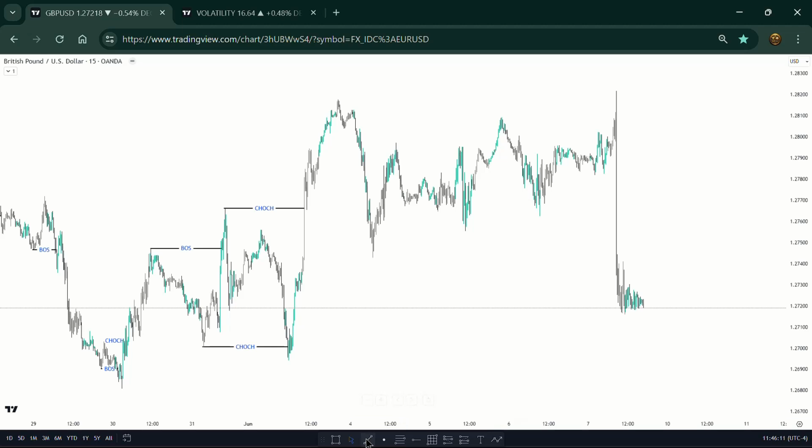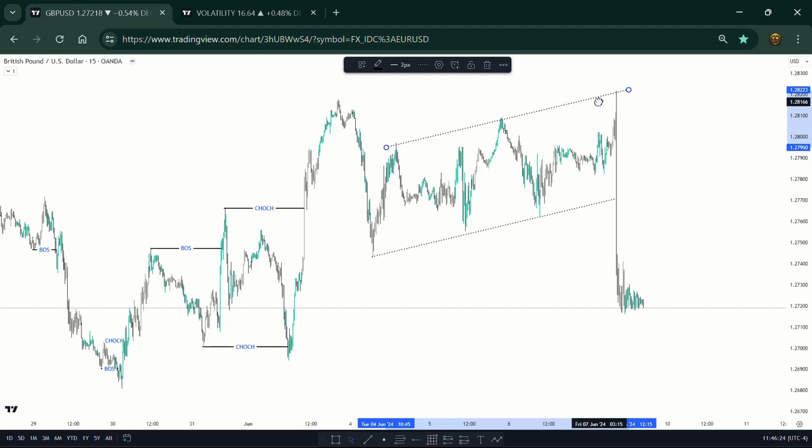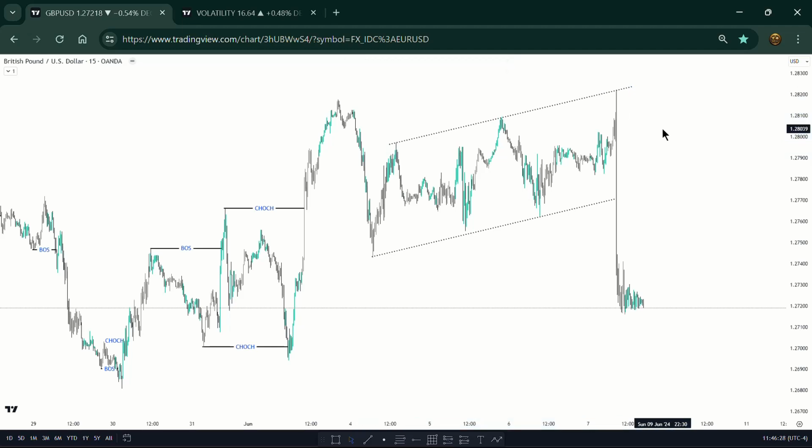Okay, right here, this was marked. You can already see where it's coming from. It's very obvious. The market doesn't just make these patterns because it wants to look good. These patterns are made for a purpose. They are supposed to be violated at the end of the day, because there are traders that are expecting them to work all the time.